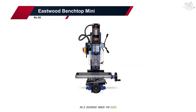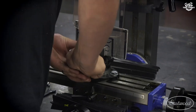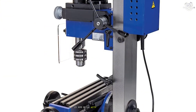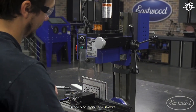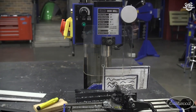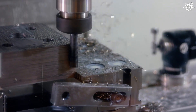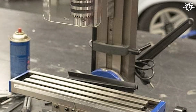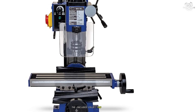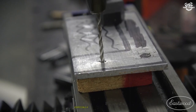Number 5: Eastwood Benchtop Mini Mill. Coming in at number 5 is the Eastwood Benchtop Mini Mill, a machine that strikes a balance between size, capability, and affordability. The Eastwood Mini Mill features a 4-inch by 16-inch table, a tilting column for angled work, and a powerful 0–2500 RPM motor with a 2-speed gearbox. The R8 spindle taper is a standout feature, as it accepts a wide range of industry-standard tooling, making it easy to find accessories and replacement parts. Testing reveals a solid performer: the machine handles slotting, drilling, chamfering, and even light facing cuts with confidence. The tilting column is particularly useful for projects that require angled holes or bevels, and the coarse and fine feed controls allow for both rapid drilling and precise depth adjustments. The included collet and end mill mean you can start machining right out of the box, which is a nice touch for beginners. The rigidity of the machine is surprisingly good for its size, especially when bolted down properly.